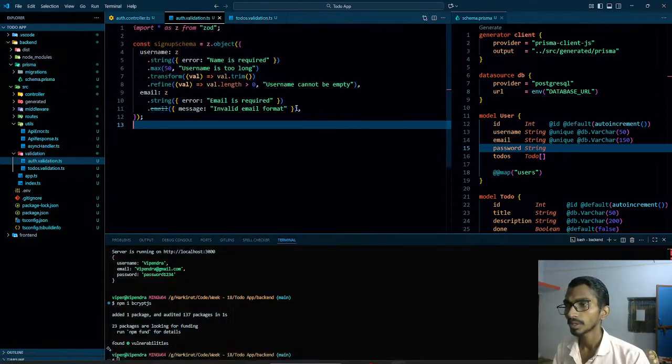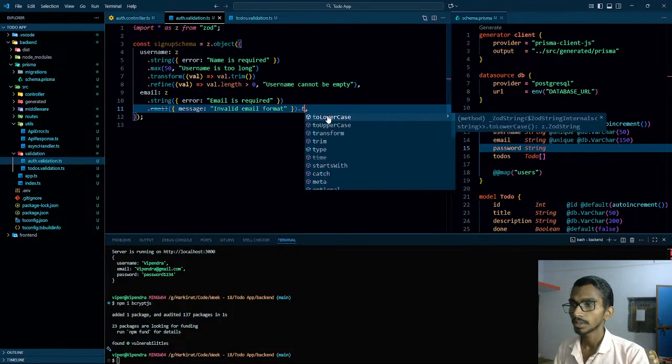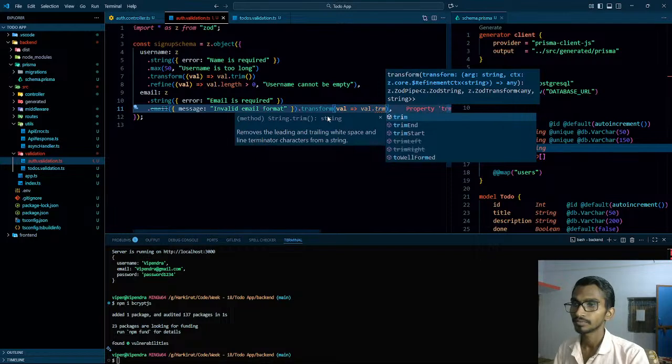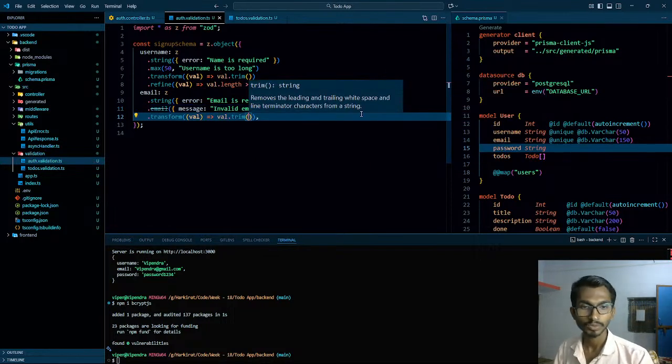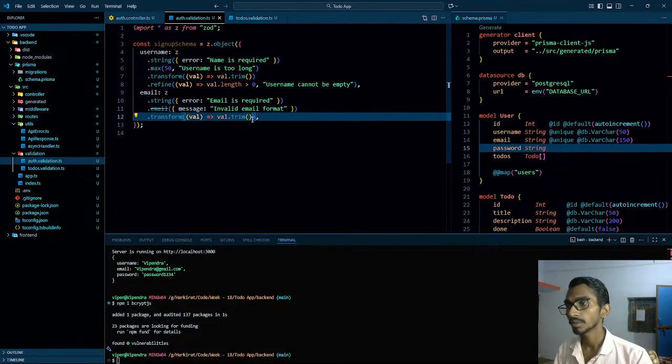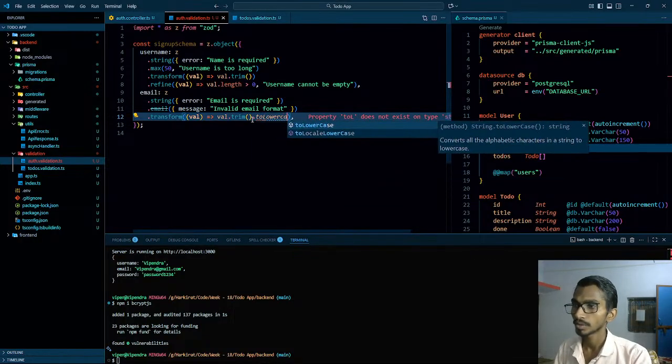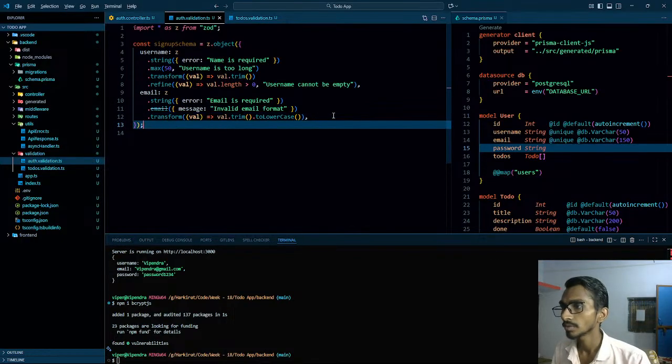Really? Okay, let's get one more thing done, and that is transform, val trim, something like this. It should be fine. Okay, one more thing, a trim and then toLowerCase. I have to convert it to lowercase.